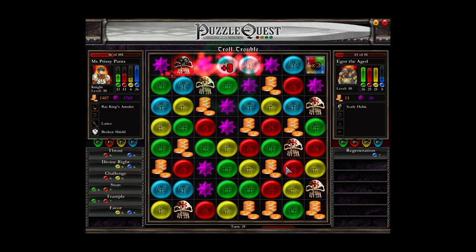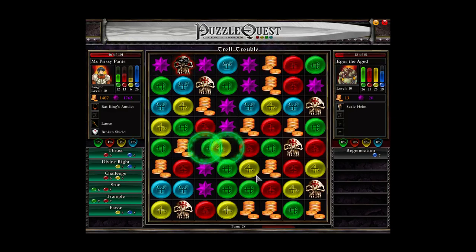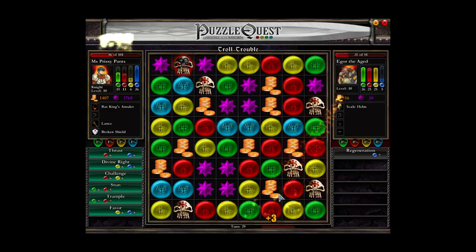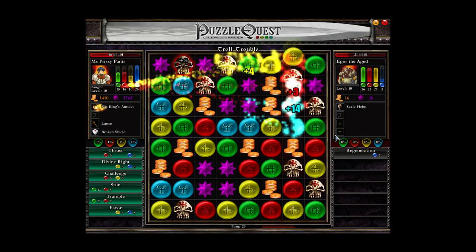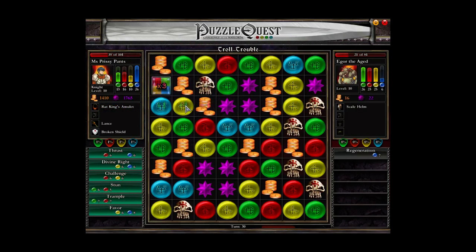Let me get some useful mana first. Oh shoot, he's gonna be able to heal for a bunch. Well, the fight continues then. So just keep on getting some useful manas. Ah, he got the Flaming Skull, so I waited too long popping that with my thrust.